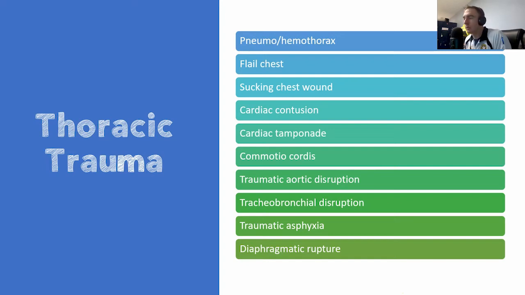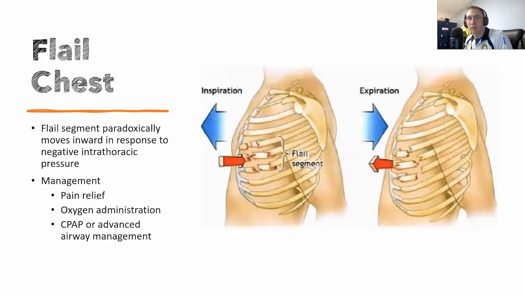Lastly, for the trauma section, I want to cover some basic thoracic trauma and how to treat it, because thoracic trauma is something that can quickly cause a patient to die, and it could frequently be missed. So start off, flail chest. What is a flail chest?